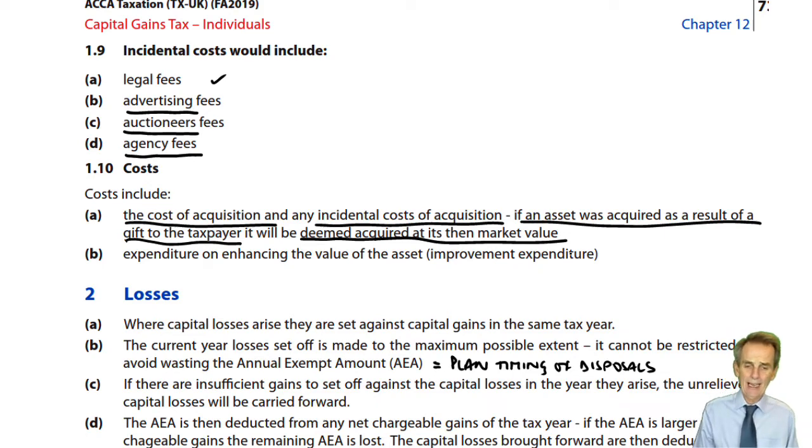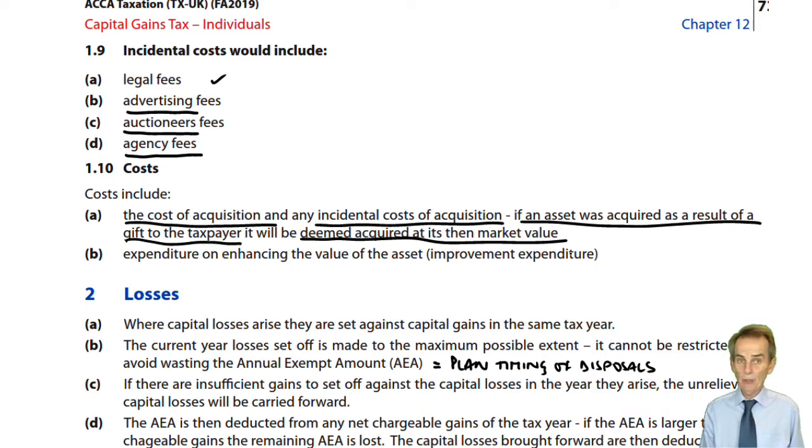Now, often, of course, when an asset is acquired by means of a gift, it was sadly on the death of the taxpayer who had previously owned that asset, in which case you will be given a market value. If you remember the term that we use there and that you must recognise in the exam, a probate value. That's what its open market value was at the date of the death of the taxpayer, the probate value. And that asset will pass to that beneficiary at its then probate value, the market value at the date of death. That will become the allowable cost to that beneficiary should they in the future ever dispose of that asset.